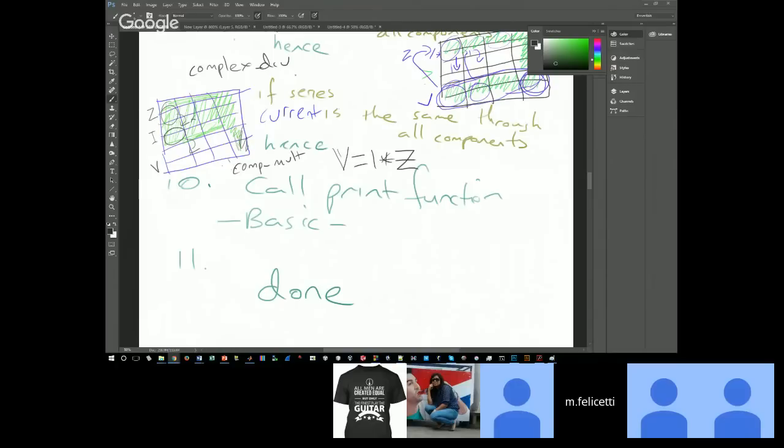All right. So the next part is 10, which says call the print function. What's the print function look like? The print function has three arguments, which is the result table, which should be all full now, n, which is the number of components, and then the component names.